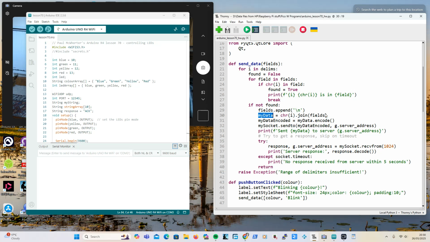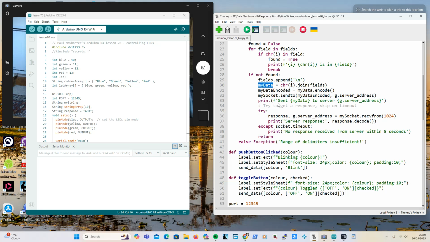So I'm using the join. In this example, it will be color exclamation mark on exclamation mark \n, and then I'm just sending it off to the Arduino. And if, for some incredible circumstance, you were using everything in your list of delimiters, it bombs out there.